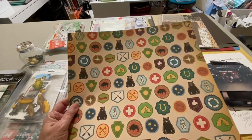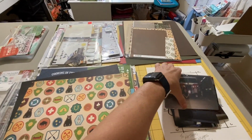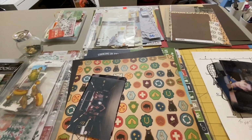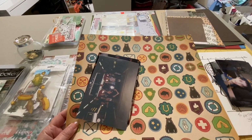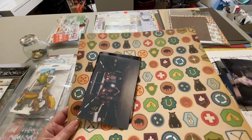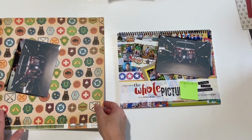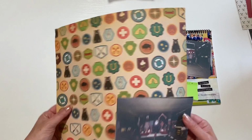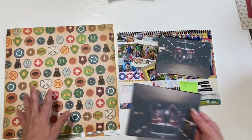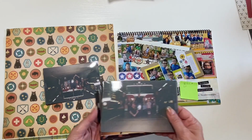So once I have my inspiration paper and my pictures, I'm gonna go to my desk. I'm not gonna pick anything else. I'm going to go to my desk and try to find a layout that I could use for these pictures. Oh, it's so much easier when you don't have to hold a camera. So I have my photos and I have my inspiration paper. So now I'm going to go through this book, and these photos are extras.